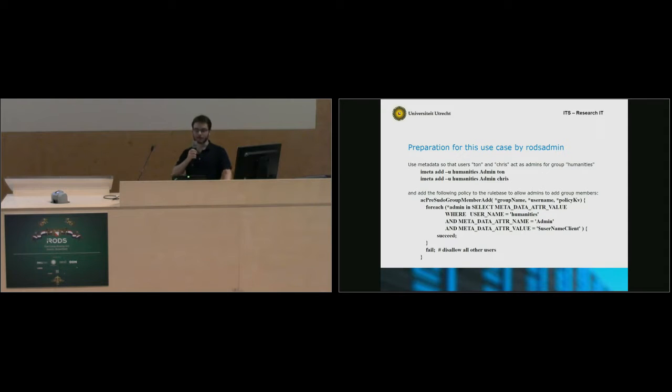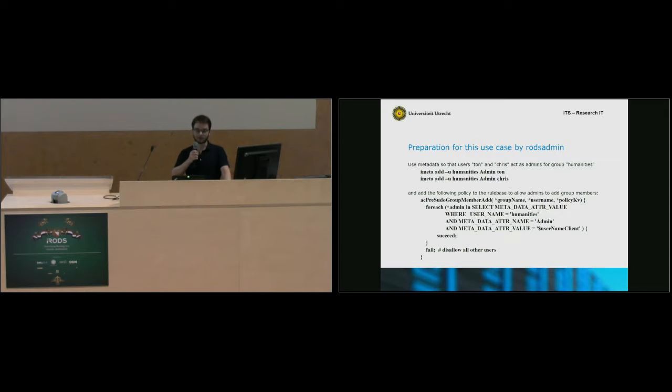On the server side, some preparation needs to be done, of course. We need to decide how we're going to check whether a user is allowed to perform this operation. We could do a simple check. If they're this name and the group name is that, we allow it. Very simple. We want to make it a little bit flexible, so we define that a group has a metadata field named admin, and when a username is in that admin field, they can manage the group. They can create new members if they like. So the preparation is setting that metadata field on the group with Ton and Chris as values, and then we write our pre-proc policy.